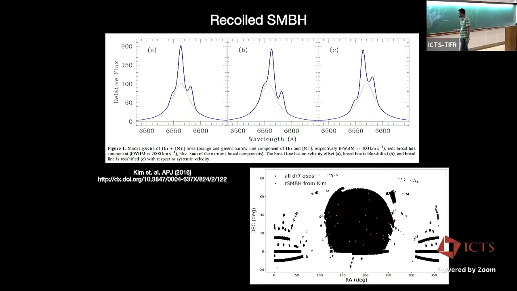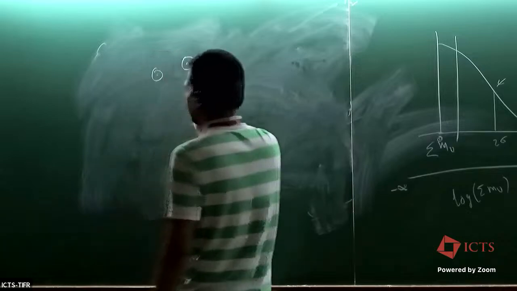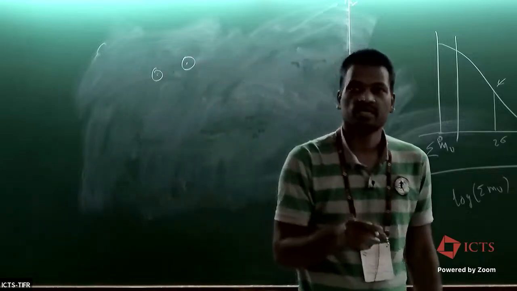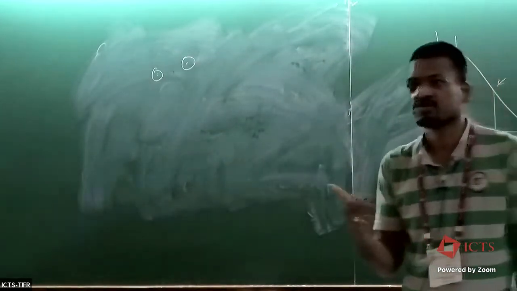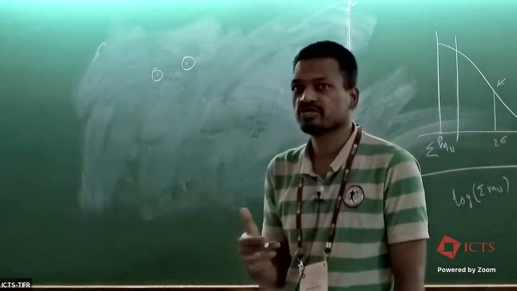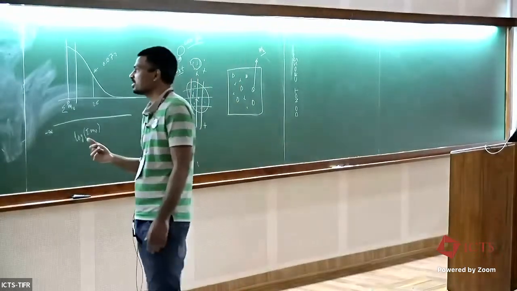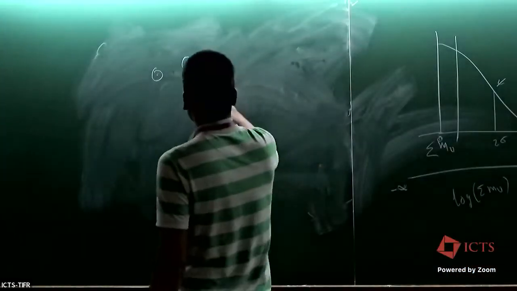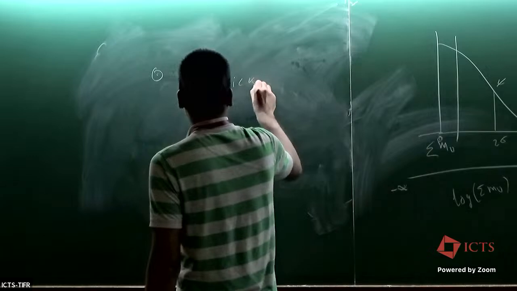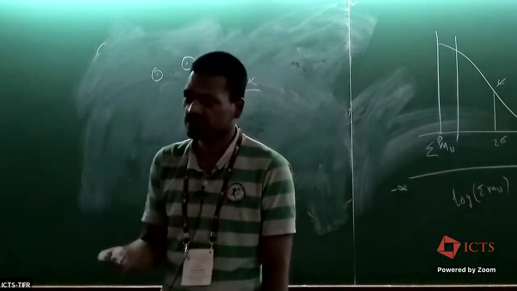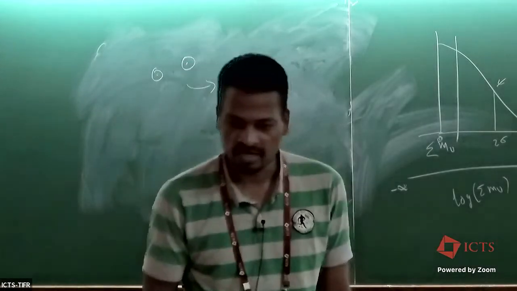Just to illustrate an idea, if you have a pair of these black holes going into a binary, eventually when they go through different phases, there is going to be a final kick velocity after they are merged. You can predict what the kick velocity is if you know certain properties, like the mass ratio of the black holes and the spin of the black holes.